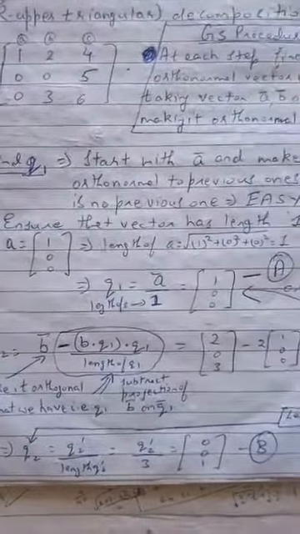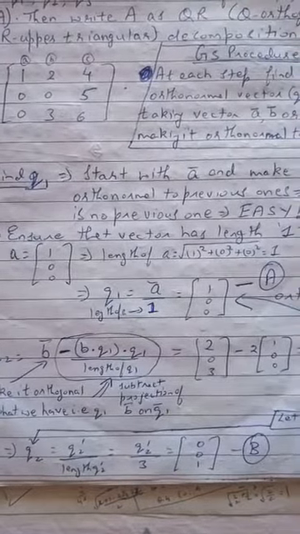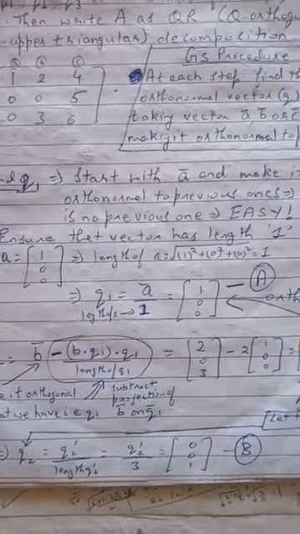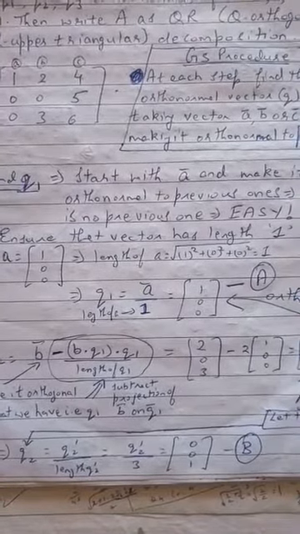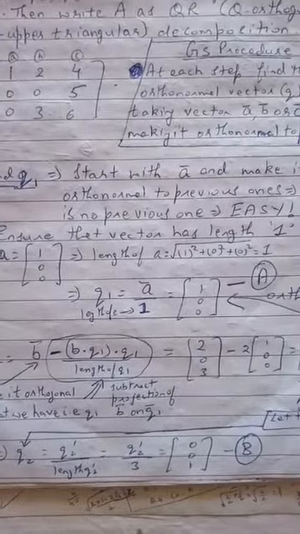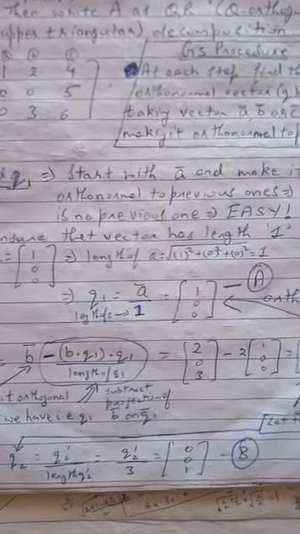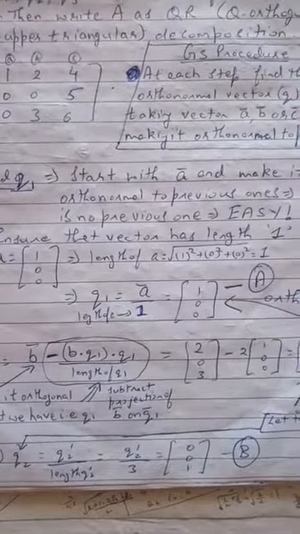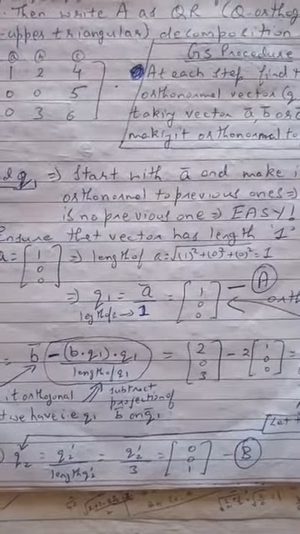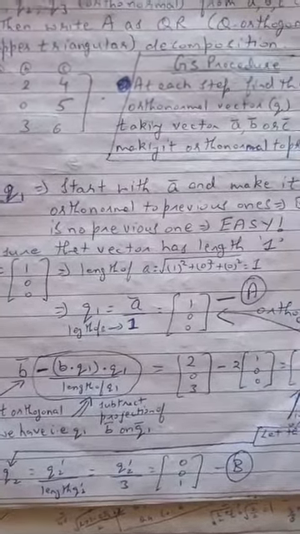So we ensure that the vector has length 1. We take A, which is nothing but 1, 0, 0. And then we also find the length of A, which is nothing but the square root of 1 square plus 0 square plus 0 square, and that just turns out to be 1. Therefore, Q1 is nothing but vector A divided by its length, and the length is 1. Therefore, Q1 in this case just turns out to be vector A, which is 1, 0, 0. I denote this answer of Q1 as equation A, which we will be using later.